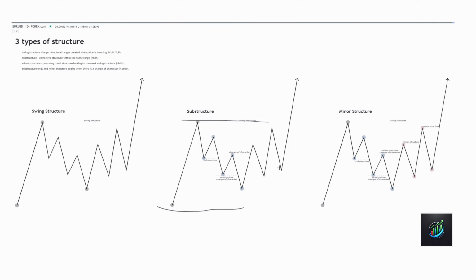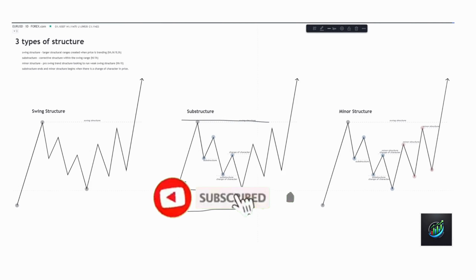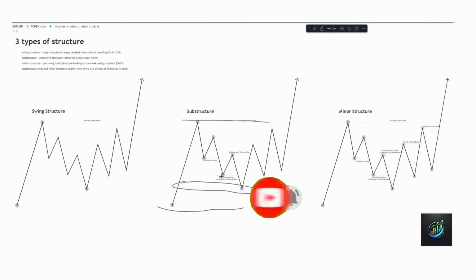Now there will be a few different situations where we can use substructure to understand where price is likely to react. So in a bull trend, if there was a demand zone within the swing structured leg that we're currently in, more than likely that would be a reaction point for a higher low to form. Another area where price could see a higher low form and the continuation of the trend is if liquidity is created and then swept by a higher low and then continuing to the upside. We can have the combination of liquidity being swept and a demand zone being tapped into to continue the trend.